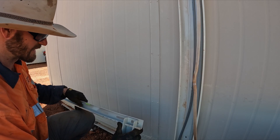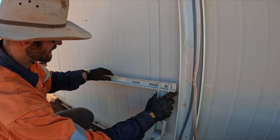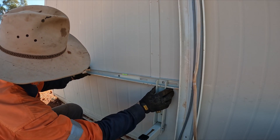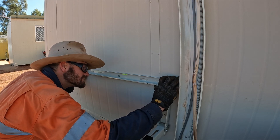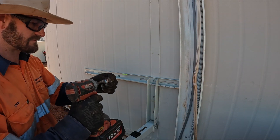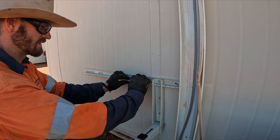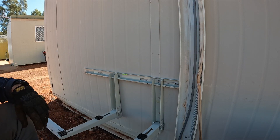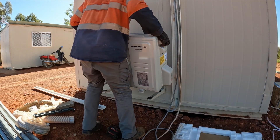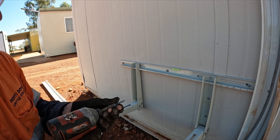This type of bracket for mounting the air con is really easy to work with because it has a spirit level inbuilt to it, so you can do a quick, rough-and-ready install. I've picked the height I want to put it at, get it set in position and do the fine adjustment to get it to the level I want. Then it's just picking your width. This one doesn't have to come off so I can start fixing it on this side — and we've got some stability there. 45s it is — just lock them in place.